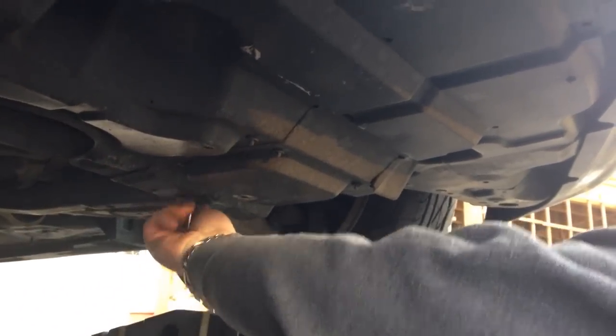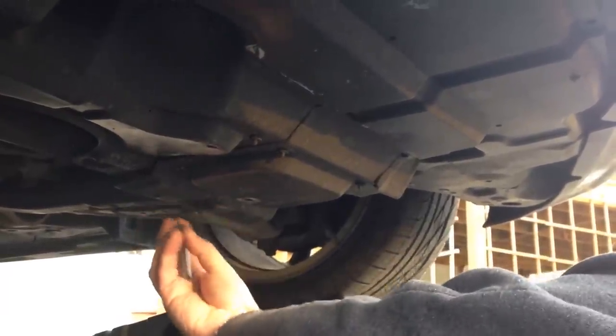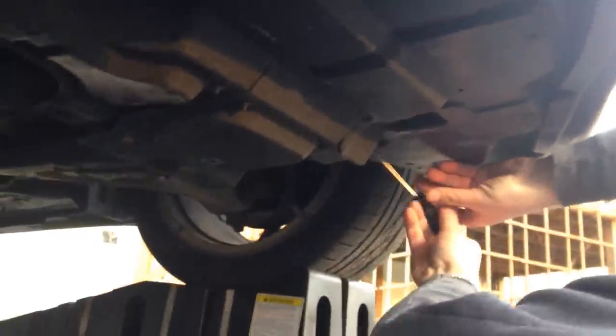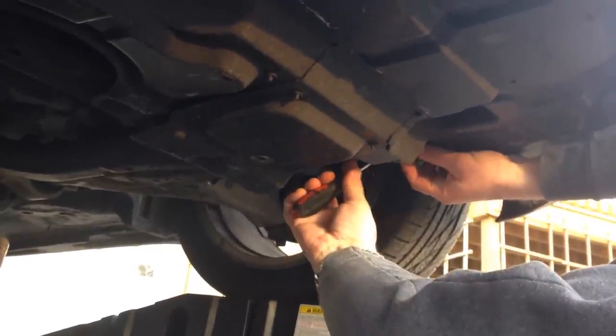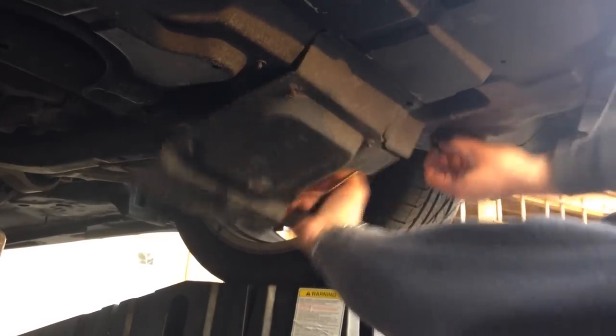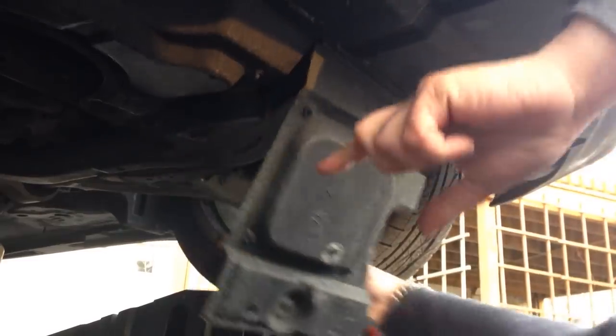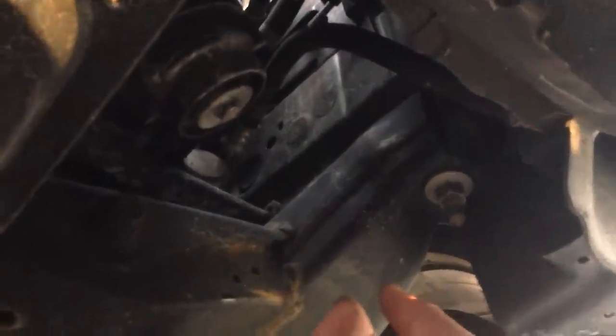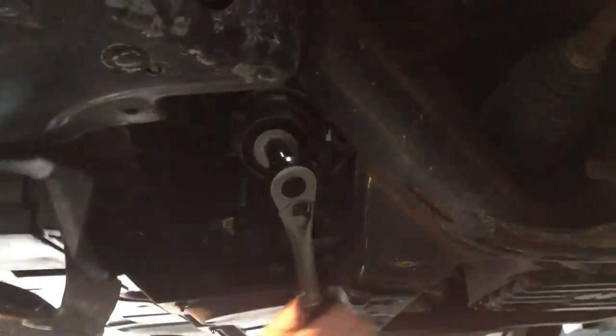Next we need that 11mm wrench socket — it's going to be fairly loose. We want to screw out this screw right here, and use a flat screwdriver to pull out the pin on the right side. Once we do that, the filter housing can open up completely. This is where our filter is. We're going to need a wrench again — this is where we can drain our oil from the filter itself — using a 14mm wrench, and we're going to unscrew this screw right here. We need to use some force.